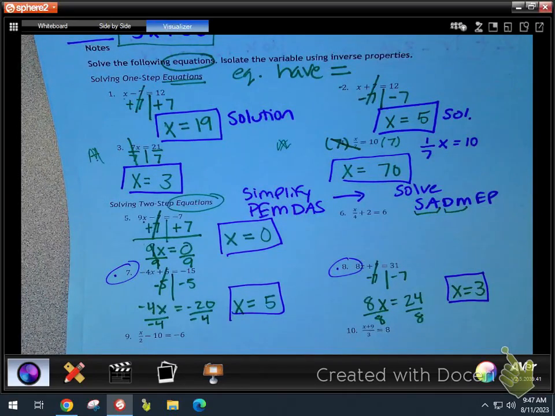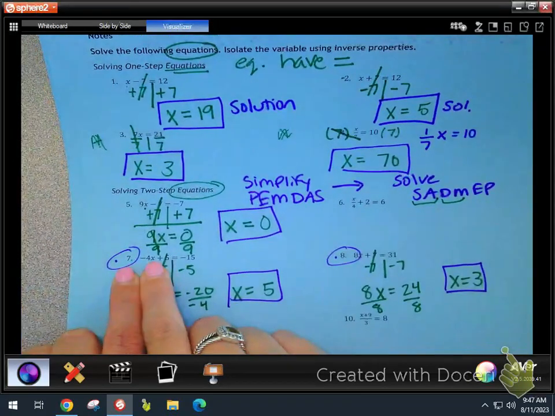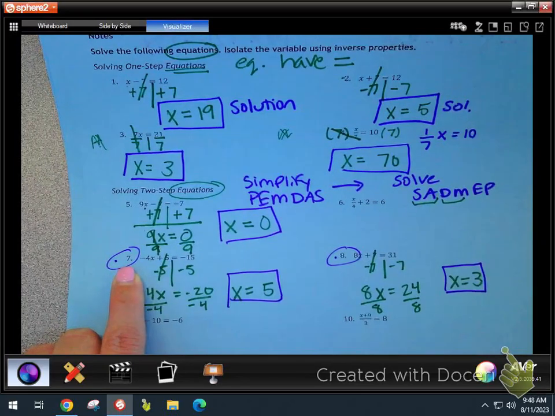Okay? I think someone might have asked, how do you check? Did you ask that? How you check your answer? So let's talk about 7. So if we get the solution x equals 5, and I said equations are great because you can check. I can take that solution and I can plug it in for what it's equal to. 5 and x are the same thing. So if I go to the original equation, where I see an x, I can put a 5, right?